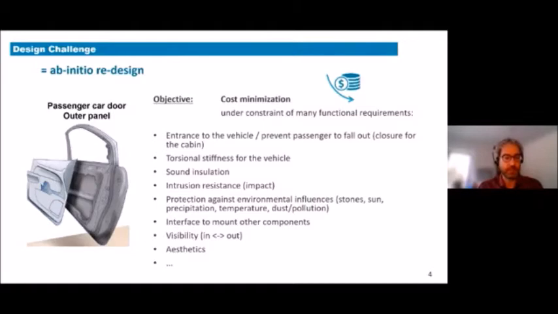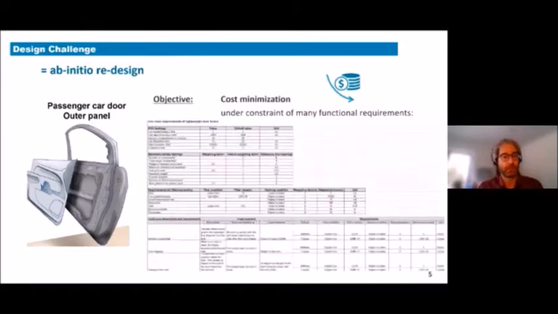Then a very first important preliminary step is to look at the constraints and formalize, and that means quantifying, as many of these requirements as possible. So in this table there are a lot of constraints quantified, but we can define some mechanical load cases like impact load and so on, and then put constraints on the stiffness of the structure, on the strength and fatigue life, for instance.